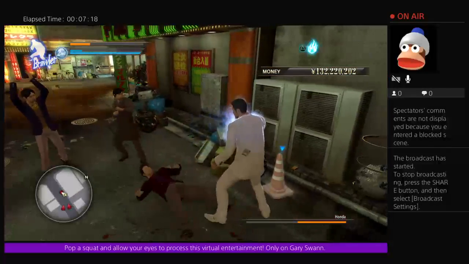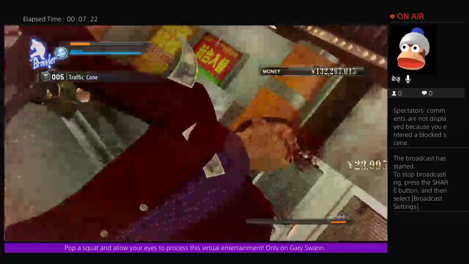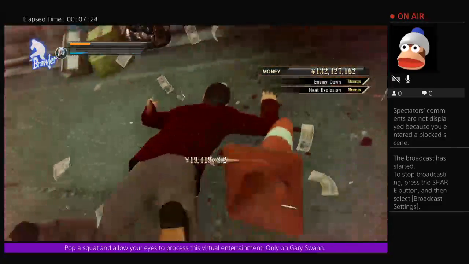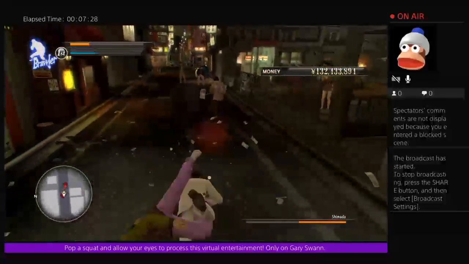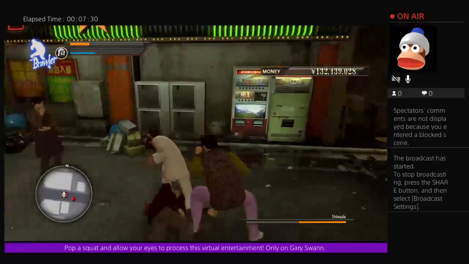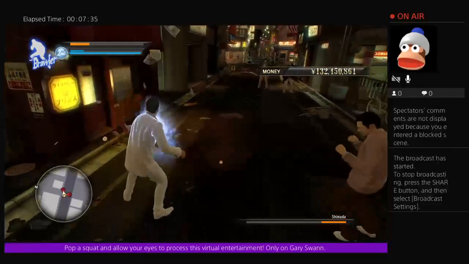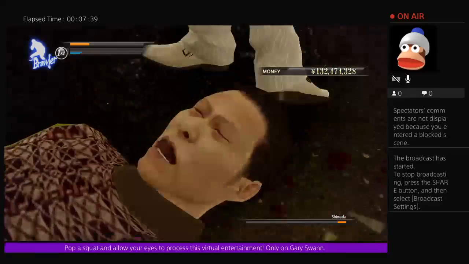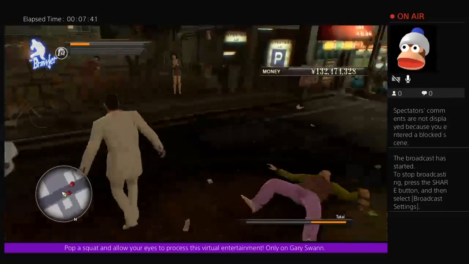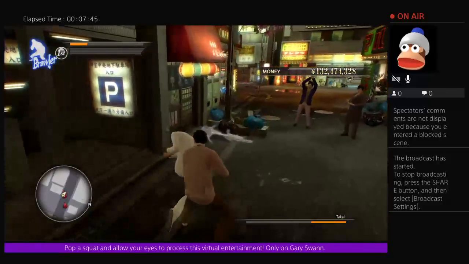Up like that, take that, get this cone. Hit your ass. Hit your ass up, boy. A little drop kick there. So these guys are pretty good. Do this thing again. How about a knuckle sandwich. See, they're kicking my ass, dude.